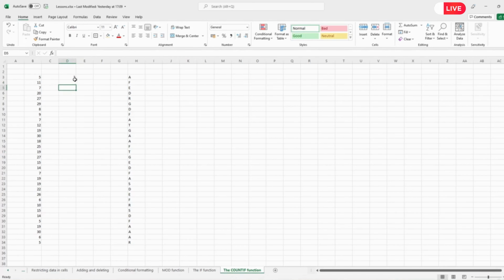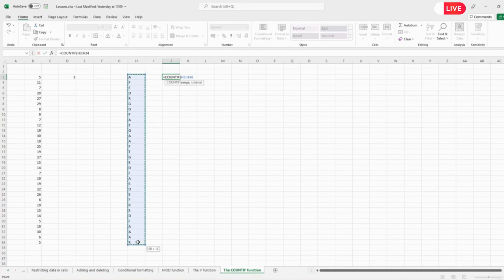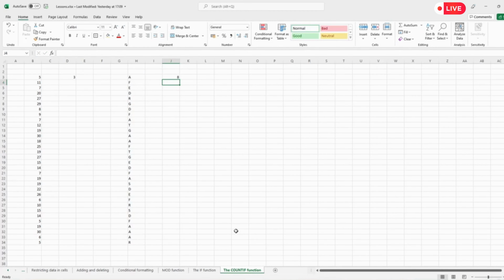That's superb. If that works with numbers, does it work with letters? Well, let's find out. Equals COUNTIF, open brackets, select the range, and let's say we look for the letter A. Oops, sorry, I had caps lock on. There you go. There are 8 letter A's in there. What if I did lowercase a? There are 8. This is case insensitive. So COUNTIF doesn't care if I'm looking for uppercase or lowercase a.